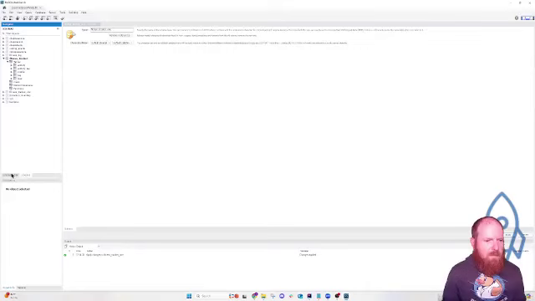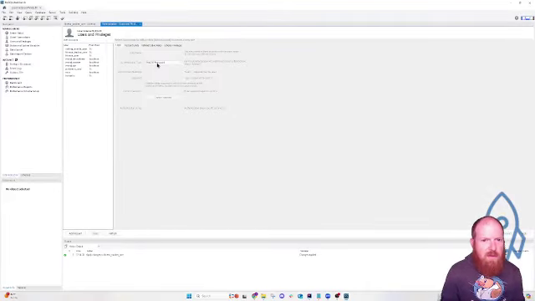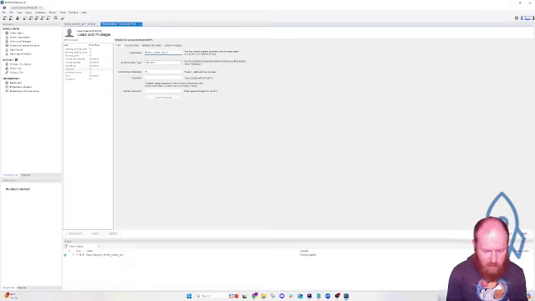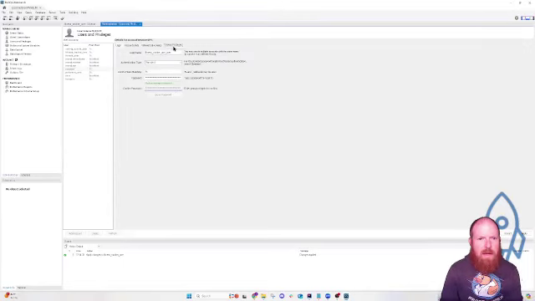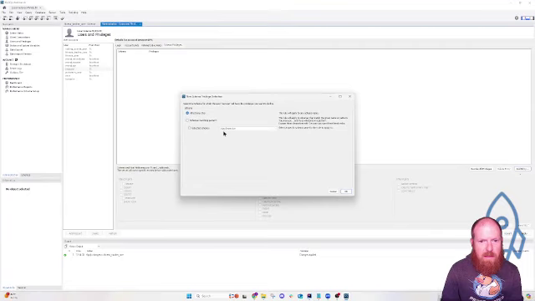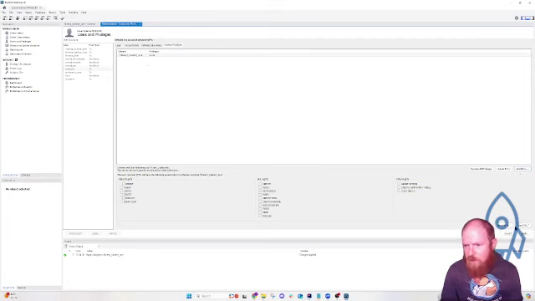I need a user that can only view this schema. So I'm going to go here and hit add account. I'm going to say fitness tracker 1 user. For my password, I'm going to say fitness 1 tracker password. I'm going to add schema privileges. I'm going to add a schema, which is the fitness tracker 1. And then I'm going to select all, and I'm going to hit apply.